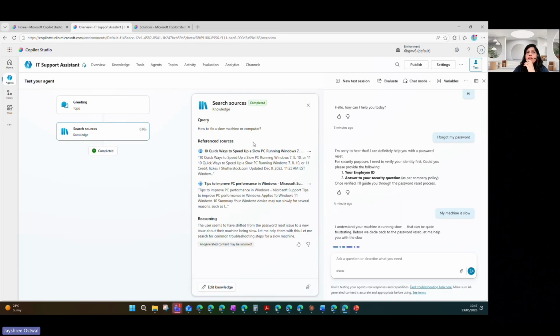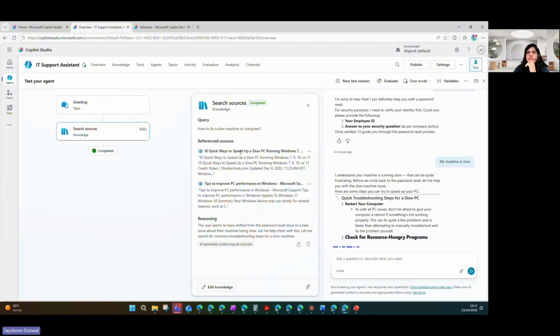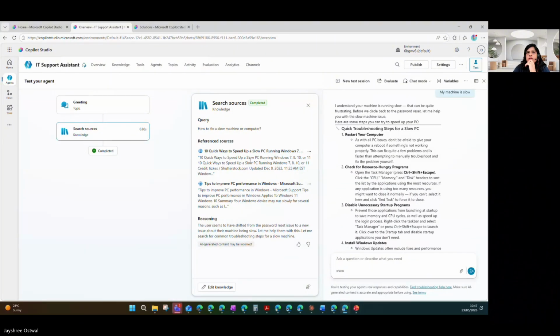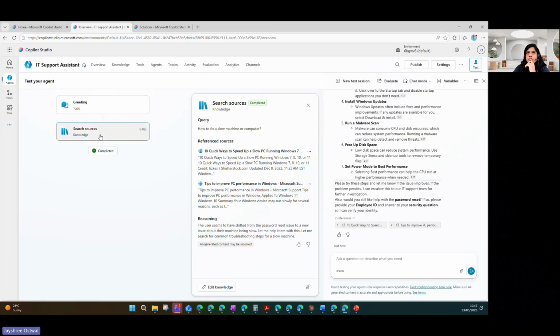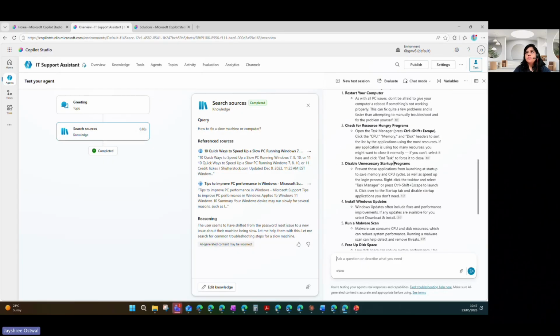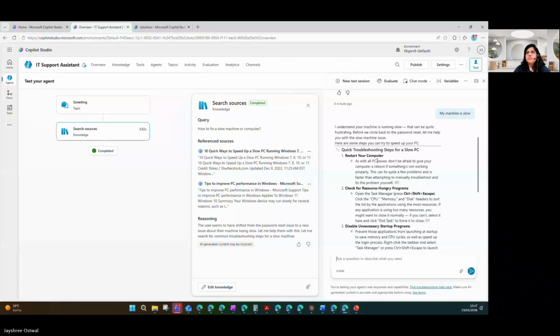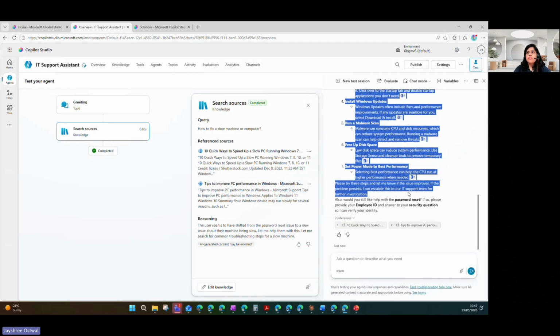So if you see here, it's going through the web sources. It's searching the knowledge sources and bringing up the response. So it's giving me quick troubleshooting steps as well.